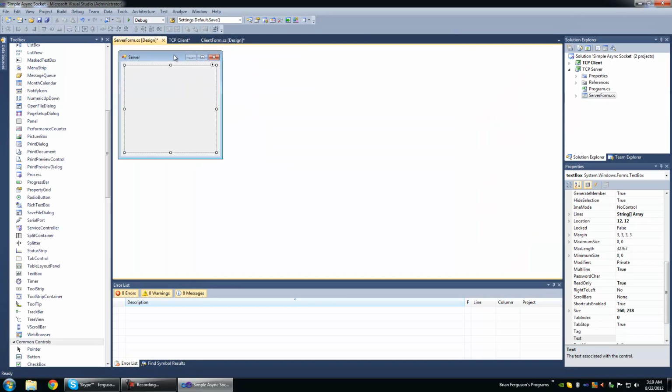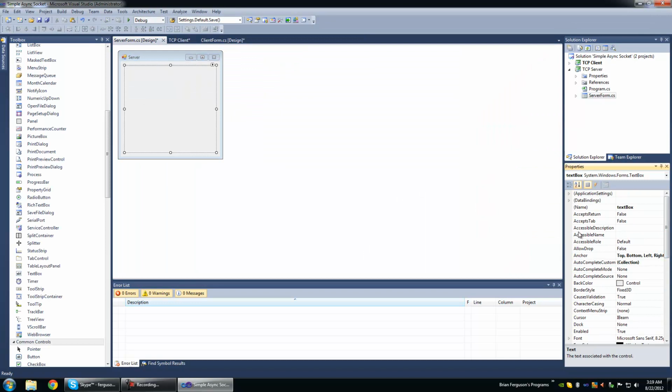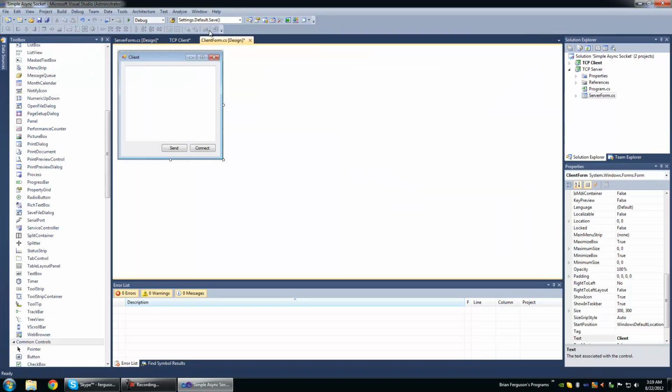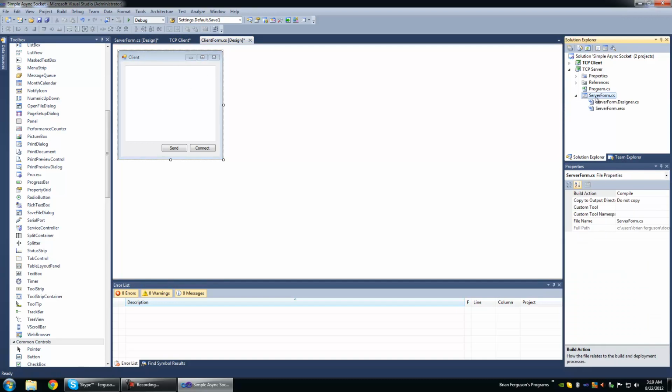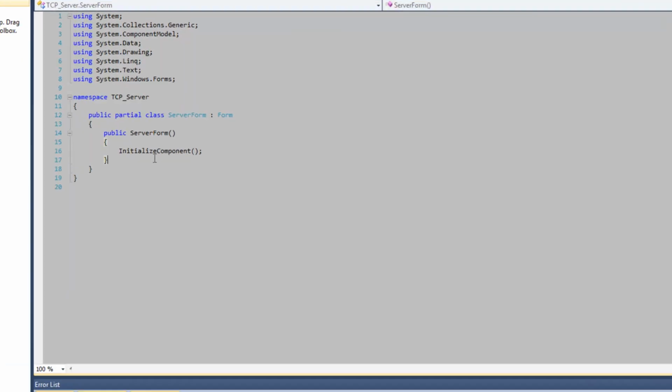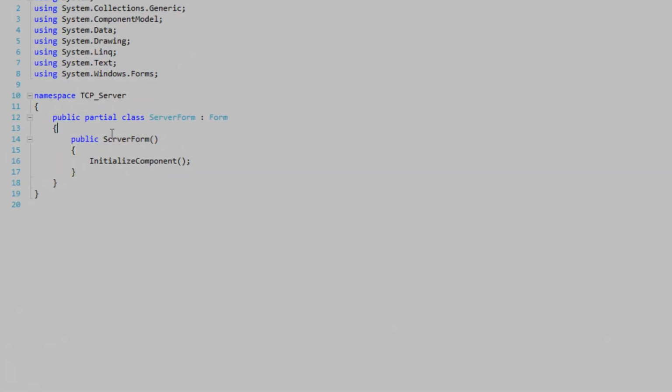Okay, I'm going to go back to the server and just make sure that accepts return is enabled so that the new lines are shown when I print to it. Okay, and TCP client. Now let's work on the server first. Okay, so we're going to declare our socket, our server socket for listening.